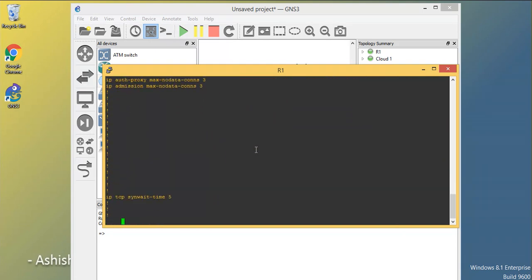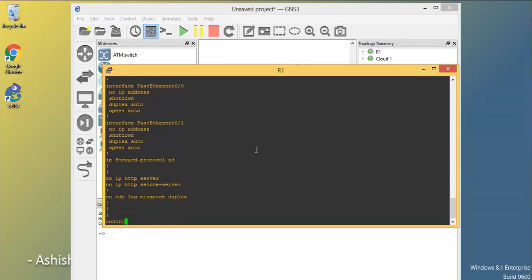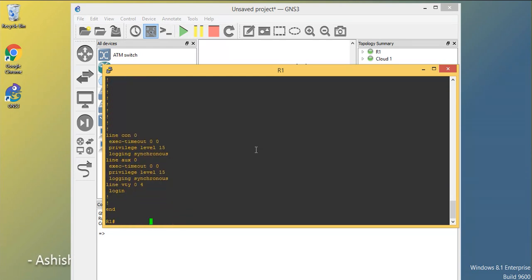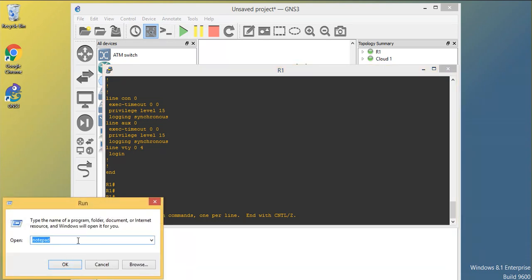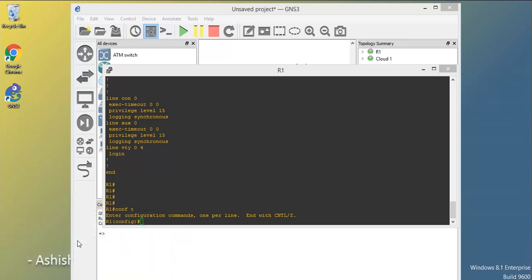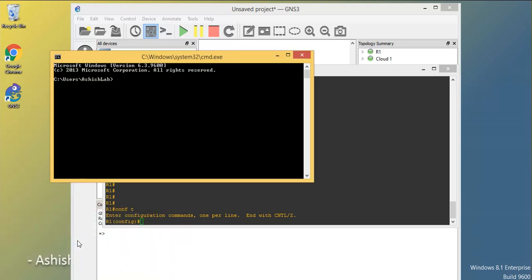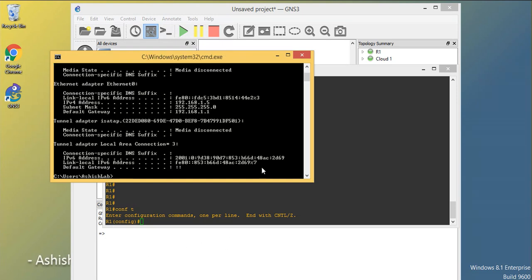It's a plain router, nothing here. Okay, so I'm going to config t. First of all, I just want to check my PC configuration. Here the IP address is 192.168.1.5.